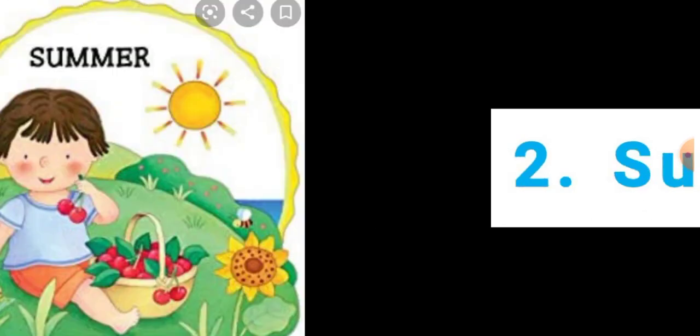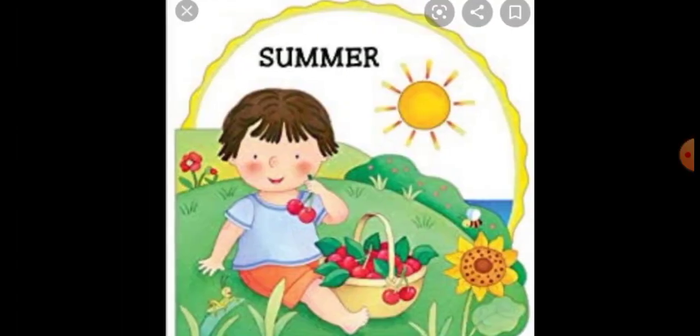Summer is the hottest of the 4 temperate seasons. This summer season falls after the spring season and before the autumn season. During the summer season, the days are longest and the nights are shortest. The weather is usually warm and the trees have fully green leaves during this season.